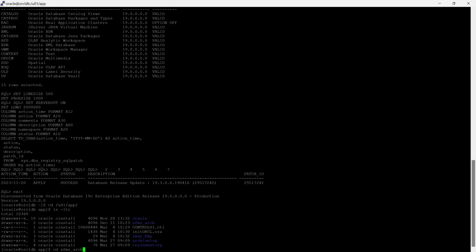There is one CPU and one PSU patch. CPU is basically for fixing database security issues. But if you apply the PSU, then it will fix the security issues, as well as any bugs in the database.